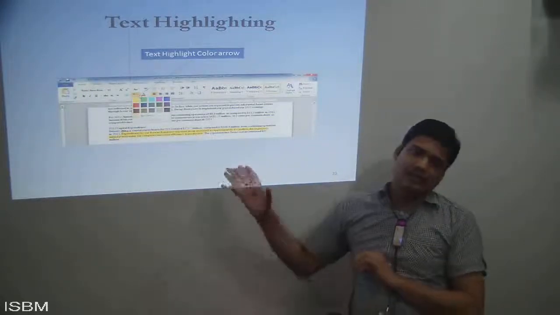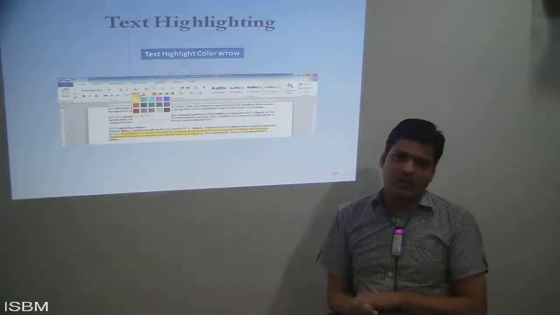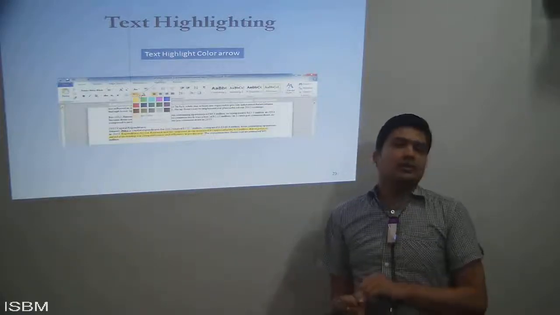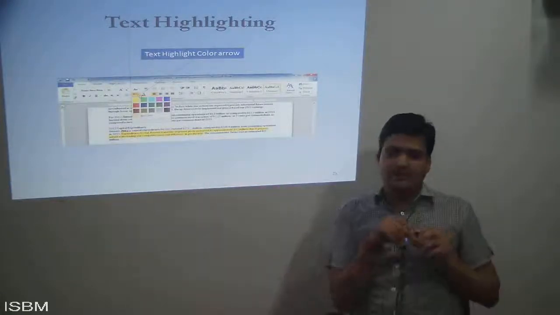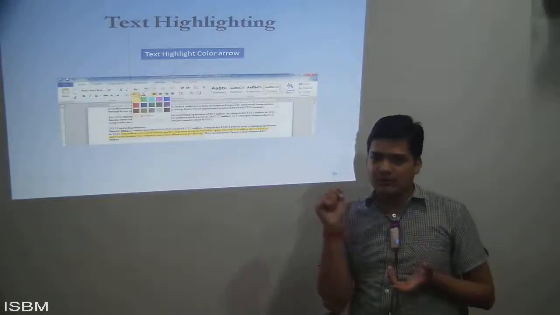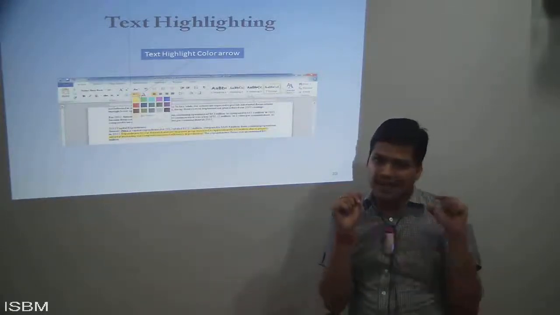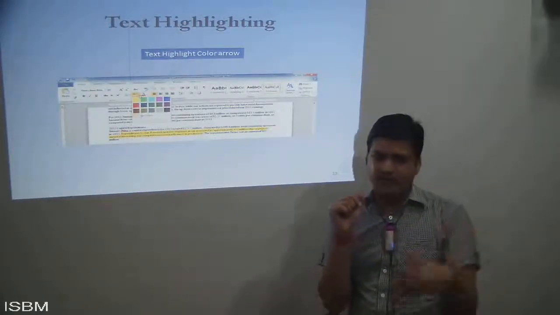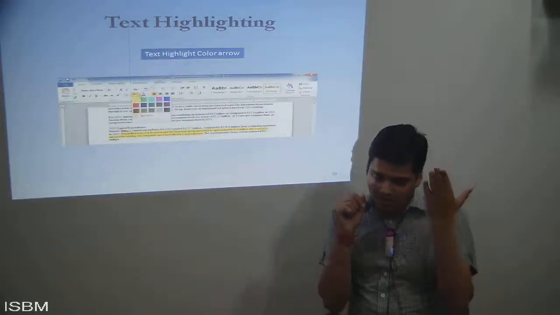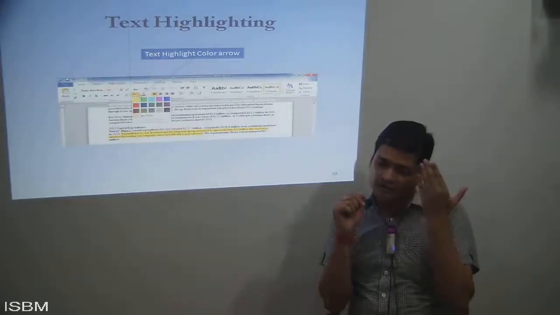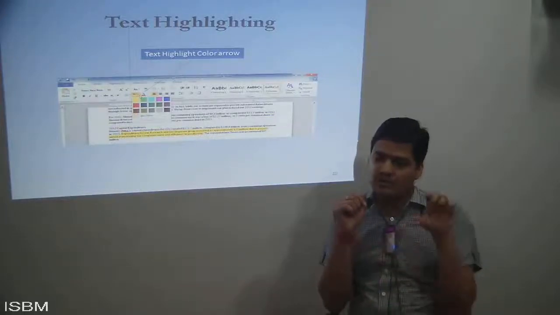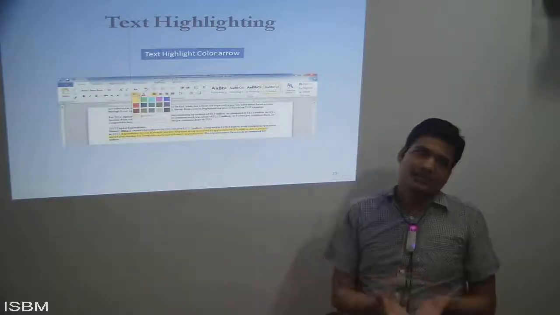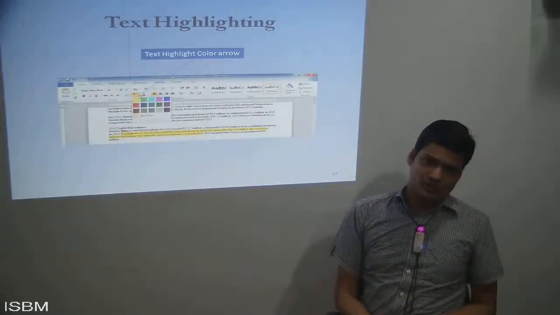Basically, this kind of scenario comes in the organization when we are writing a note. In the note, just like in the footer side, we are writing some note. In place of bold, what we will do, we will color that part. So it will highlight that part, just like after the delivery of material, payment should be made in 15 days or in 1 month. So just like we are writing this in the footer, in the footer part we can highlight this. Basically, this happens nowadays in most of the organizations.